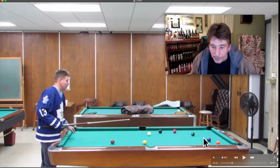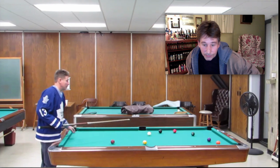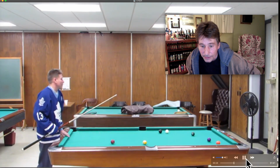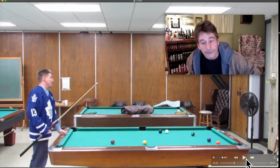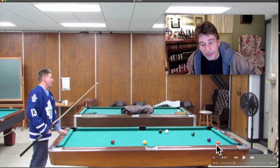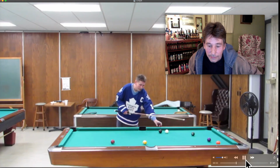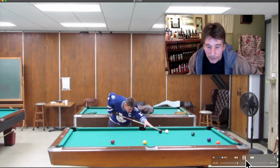We want an angle on this 4 to get up on this 5 so we can draw back on this 6. So that plan of getting straight or nearly straight on the 6 to draw back on the 7 is pretty much destroyed with that right there, that 3 ball shot. I don't know why I drew. All I had to do was stop it, and I drew it back a couple inches, and now I'm straight in on the 4, which means I can't come this way for the 5. So I'm just going to have to draw out a little bit and get an angle on the 5. Yeah, it's just little mistakes like that can really cause a major train wreck.